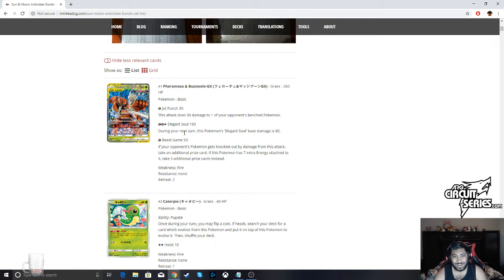So the second attack is a vanilla 190, and it looks like the GX is: if an opponent's Pokemon gets knocked out, take an additional Prize card. If it has 7 extra energy, take 3. I don't know if you're ever going to get this off with the 7 extra energy thing. Maybe in Expanded, where you can just pump a bunch, because it doesn't specify what kind of energy. It just says 7 extra energy. But I don't know if you can ever pull that off in Standard.